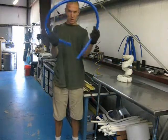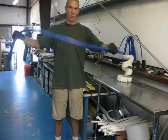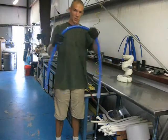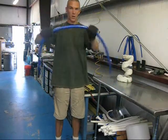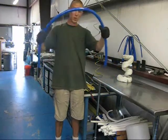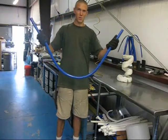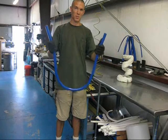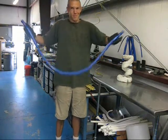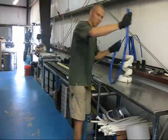So this is that rigid pipe — there are no cuts, you see. This bend doesn't actually have a real purpose; I'm not too concerned how it comes out. It's really just to demonstrate what you need to do, and in future installments we'll definitely get into some applications. Because once you can turn a PVC pipe into something like this, it opens up doors — there are a lot of different possibilities for the material that when it was just that straight thing, you got what you got. But this now is what you make it.